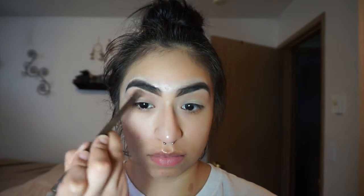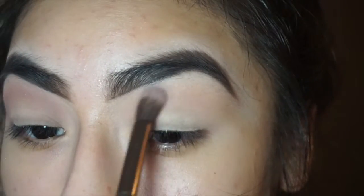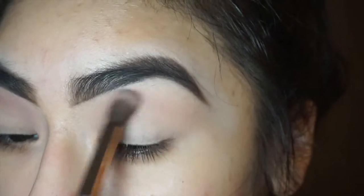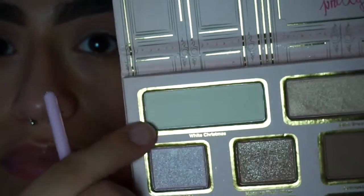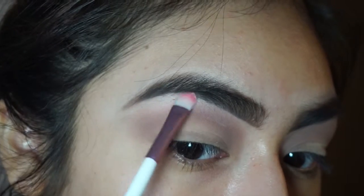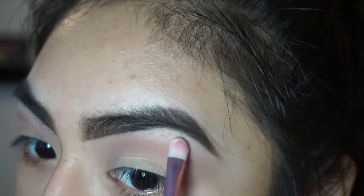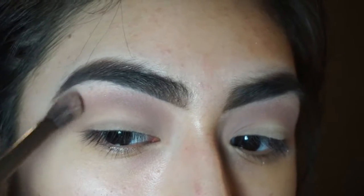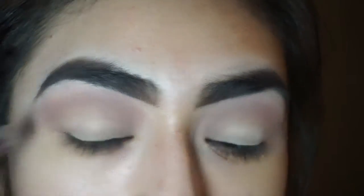So we're basically doing the same sweeping motions that we did before, but we're going to go slightly higher with this color and just keep adding a little bit of product at a time to make that shade just slightly darker each time to get the color that you want. So next we're going to go back in with White Christmas, and we're going to use that on the brow bone just to re-highlight that area. Afterwards, just grab a fluffy crease brush and make sure there is no harsh line there.